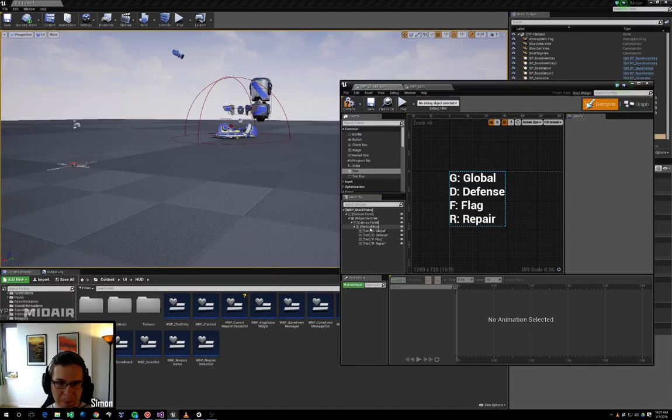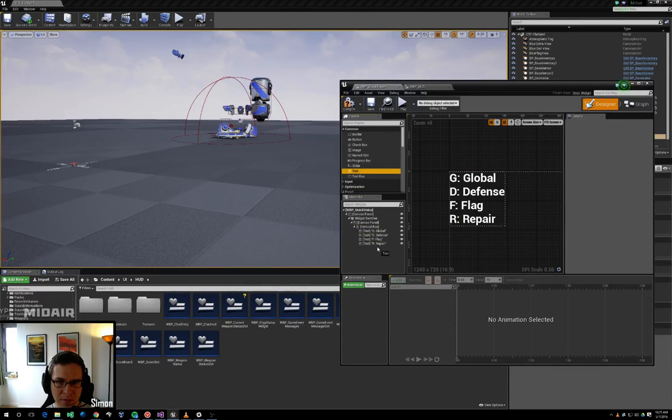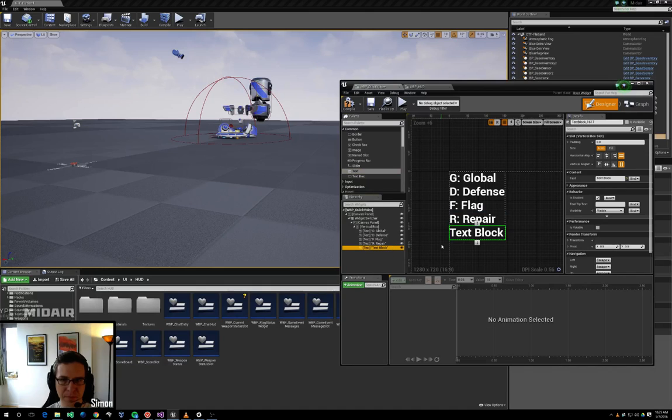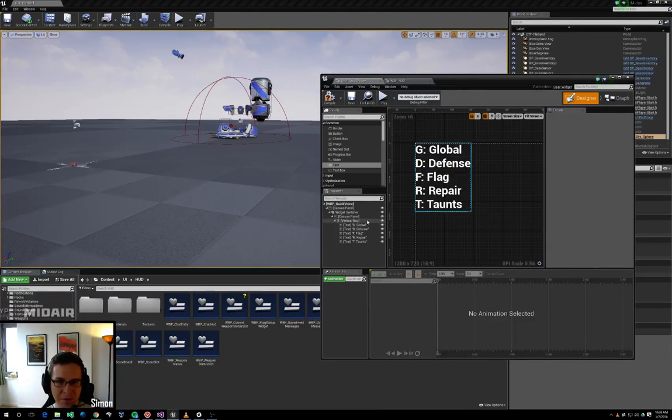Cool. There we go. And the last one, defense. I already got that. Yeah, defense. Yep. Alright, so we don't need this one. Can put it in here for something else. T for taunts. We'll want some of those, obviously. Alright, so that's our root level. So someone will hit V, it'll bring this up, and then we will walk on down this list.